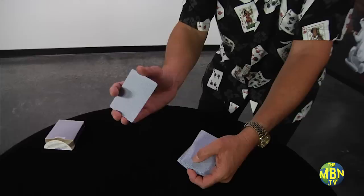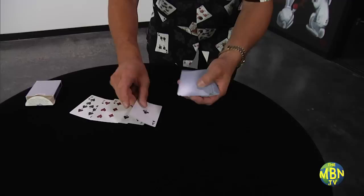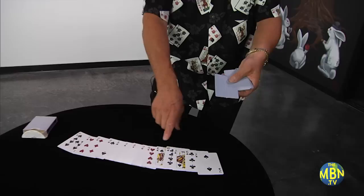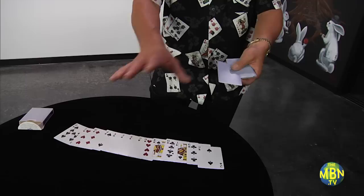Now what I do here is guess. I look at the packet and say, oh, that's about 11 cards — just take a guess. Whatever number you think it might be, say 11, then pick a number a little bit more, like 15. Make it important: say, I'm getting psychic vibrations from the deck. Then you say the number 15 and count down apparently to that position: 1, 2, 3, 4, 5, 6, 7, 8, 9, 10, 11, 12, 13, 14 — this is the 15th card. Now you make your bet: I will bet you the next card I turn over will be the card you selected. Everybody thinks you've already missed and passed it. But that was the key card. And there's the next card — you turn it over and you have yourself a fine illusion of magic.